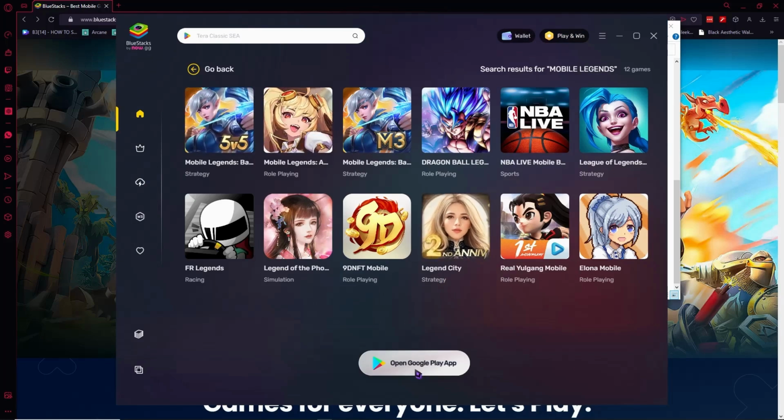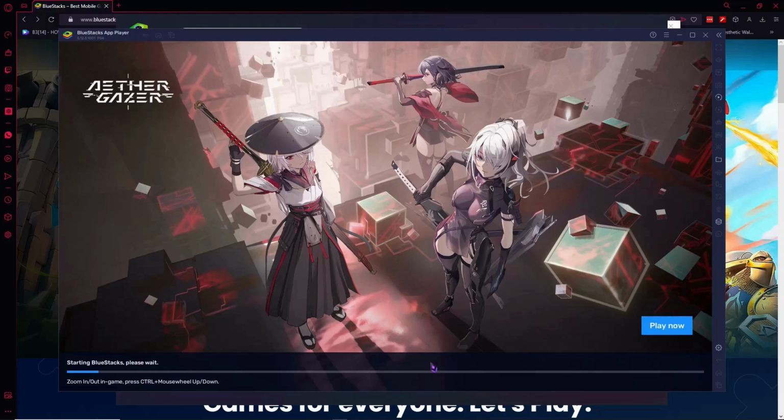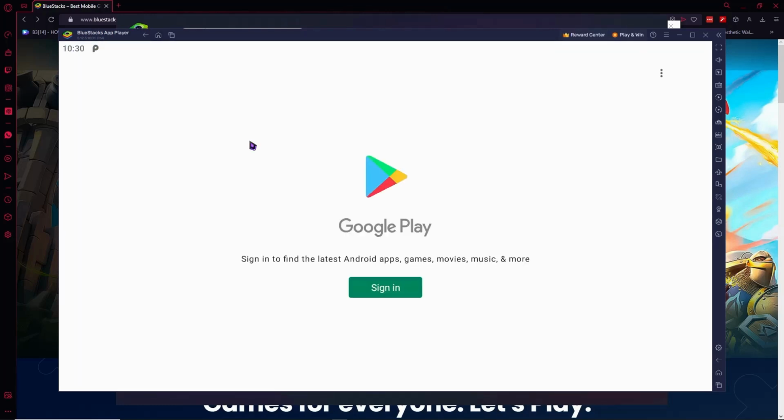You can have it in your Google Play app. Then you can also click here so that you can open your Google Play app. And as you can see, it will load for a bit, just like here. And there would be some ads, by the way, when you are using your Play Store or whatsoever, but that is such a small price to pay, right? When you are using this app for free. And as you can see, you need to sign in first.